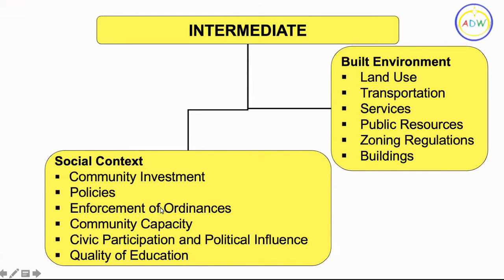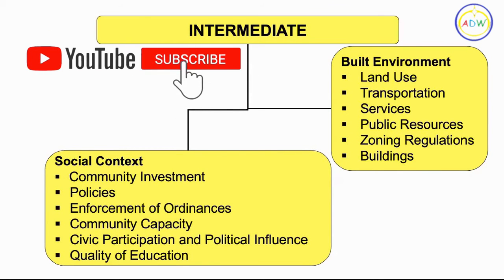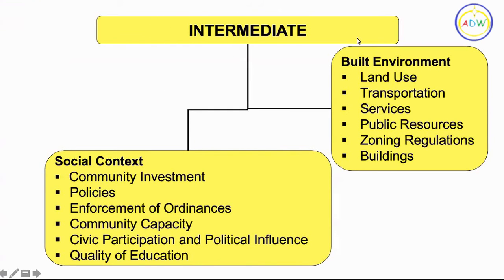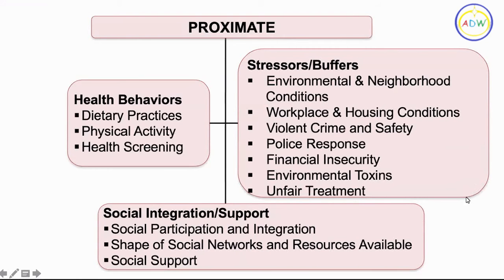So you see, the social context determinants are different in different communities. These, of course, we call intermediate determinants of health. So they are different for different communities. The third group of determinants of health are proximate. And we look just at the Bishkek community. In Bishkek, we have smaller communities within Bishkek.